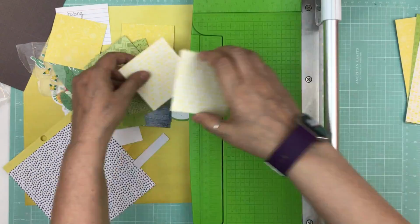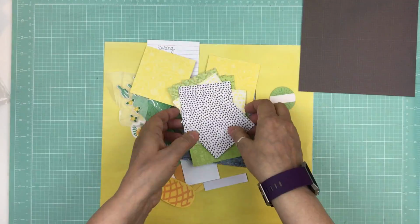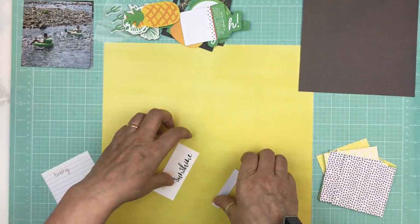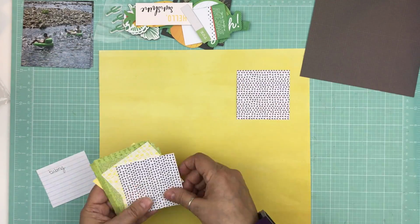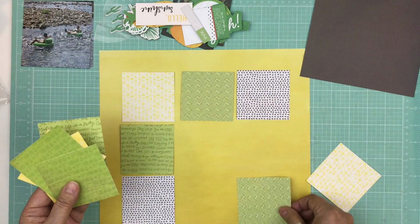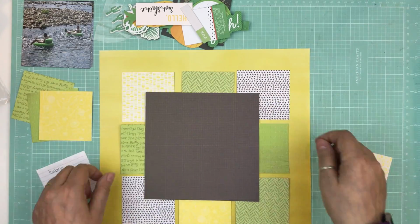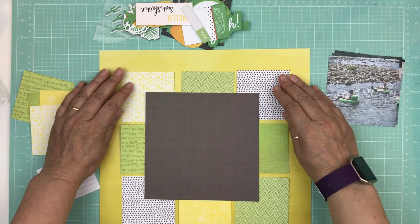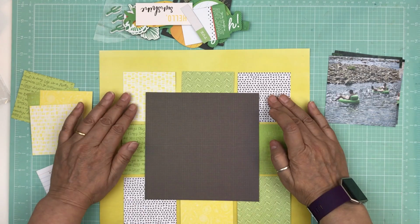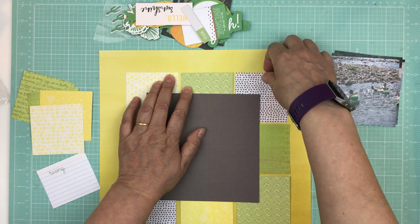green and yellow papers. So I went into my stash and found some Kaiser Craft pattern papers, and I think it was Dear Lizzie Happy Place. So I just brought in a few sheets of pattern papers in the green, and then I just started cutting them 3x3. At first I thought maybe I could do 4x4 and then mount the photos, but I thought this would be fun to do a grid of 3x3 pattern papers, and then mount the photos sort of in the middle.